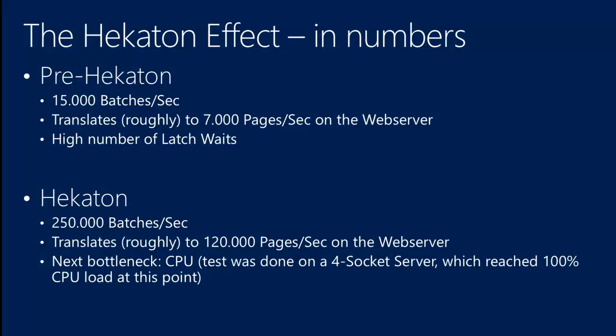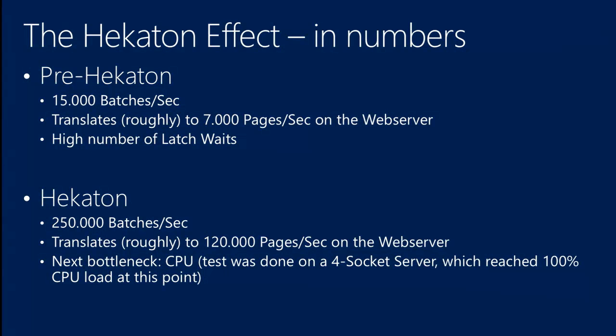With Hekaton, on a 4-socket box, we ended up with 250,000 requests per second. So compared to the original, this is a 20x increase, or 15x if you take it from our optimized point of view, with doing almost nothing. And the critical thing on that is we did not touch the application, we did not touch the web server, we just changed something in the database. And it suddenly, poof, started to work.